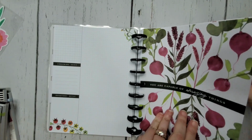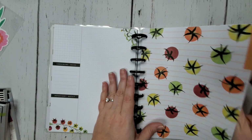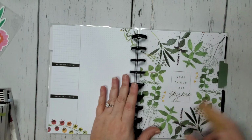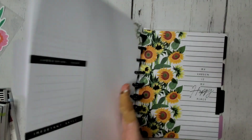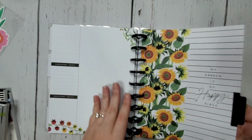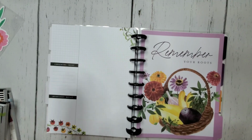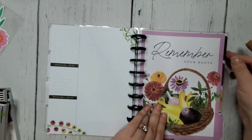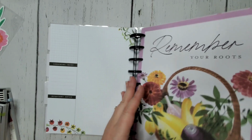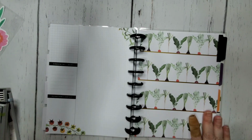Let's see which one's next. This one. There's the tomatoes. That's a sticker. Good things take time. That's another sticker. So we didn't get all that original. This is the cover. My garden is my happy place. Just totally true. Remember your roots. That was another sticker that we saw. And these vegetables, this was probably another sticker.